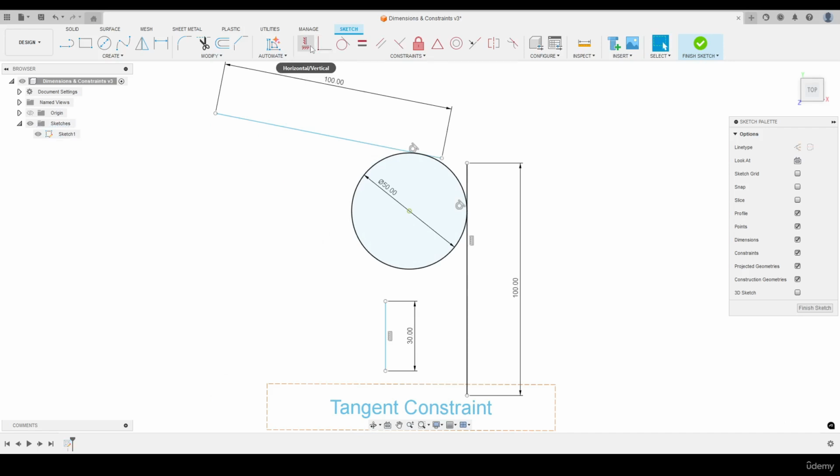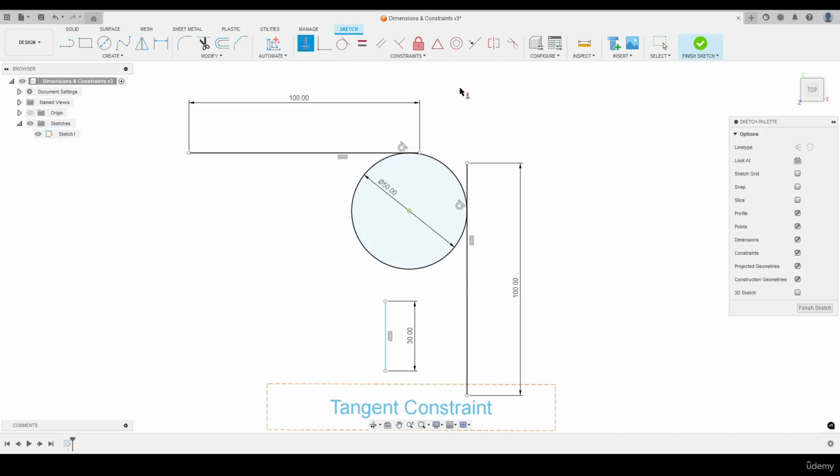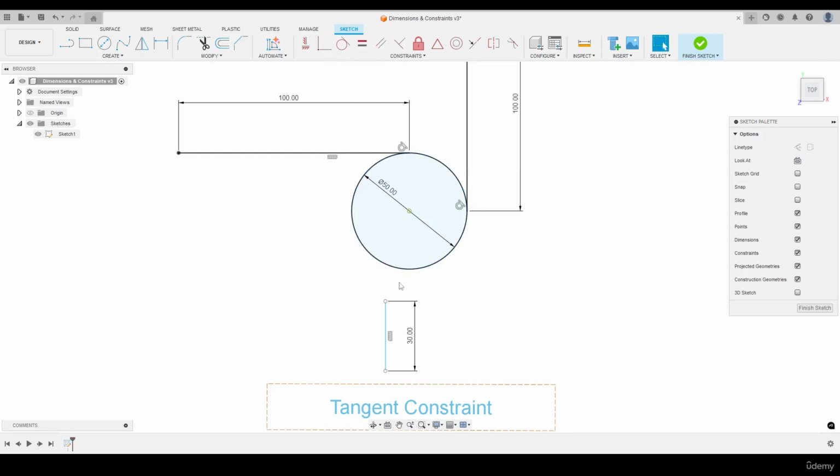And then if I go ahead and apply a horizontal constraint to this line here, okay, we can move it side to side like so. And then if I apply a coincident constraint between this point here and the circle, it's now fixed in place. And likewise, I'll do the same for the vertical line. Let's go for this point and the circle. And let's do the 30mm length line as well. Endpoint to line, tangency, line, circle. Now we have those 3 tangent constraints in place. It's a very simple tool to use. We use this very regularly when we're working with arcs or circles.